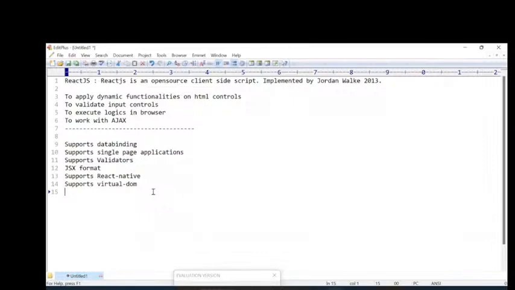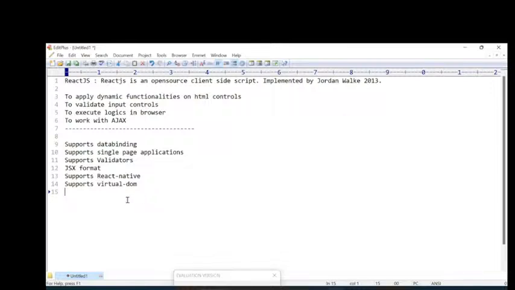Only those modifications performed on the browser it updates on the real DOM instead of reloading it again and again. That is the concept of virtual DOM. It is clear, it supports that virtual DOM concept. Got it? Fine.